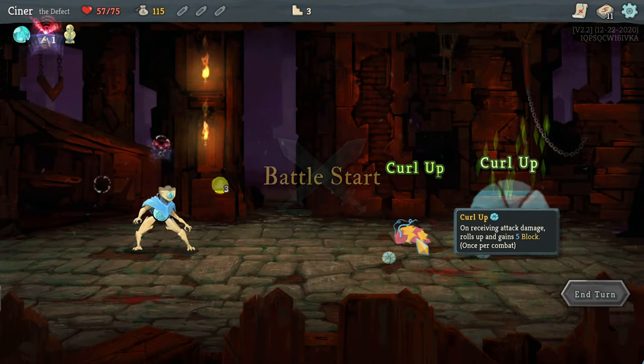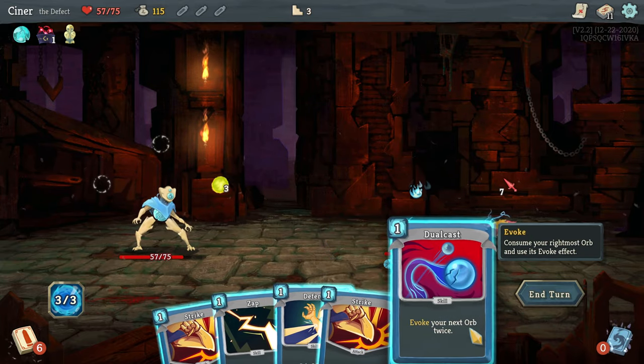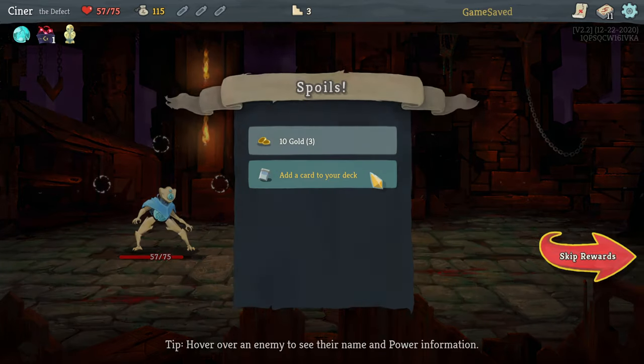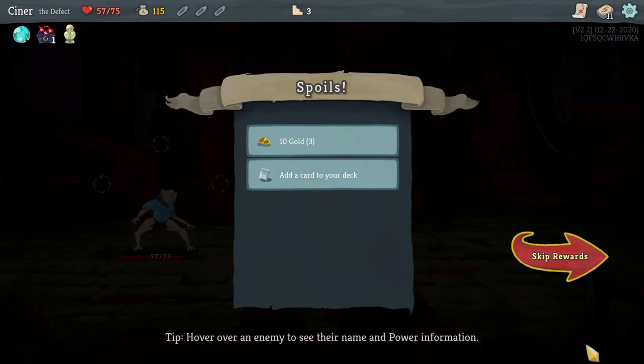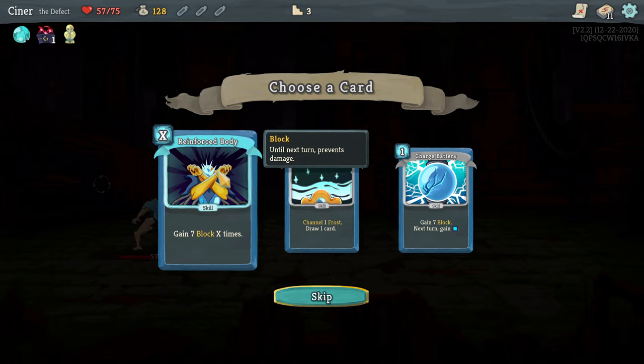Very rude. Oh, now we get to deal with the curly boys. Wait, so let me figure this. Only cost me 1. So if I do that. Wait a minute, hit both of them? What? Come at me, achievement. What? I got an achievement for that? Reinforced body. Okay, what? X?